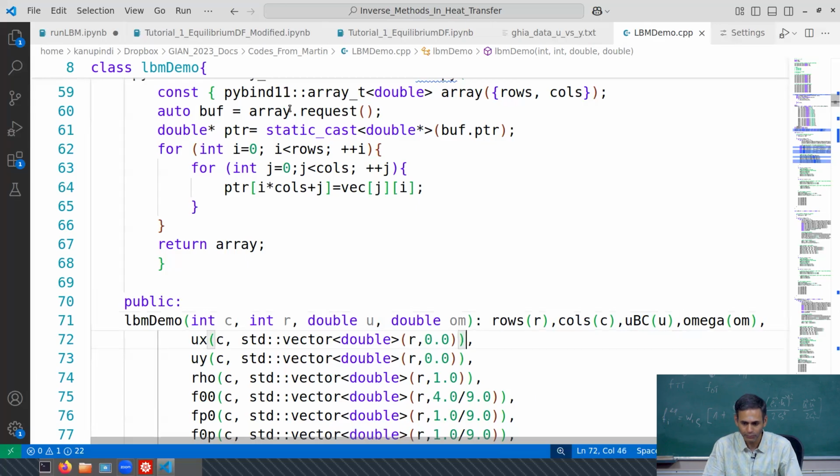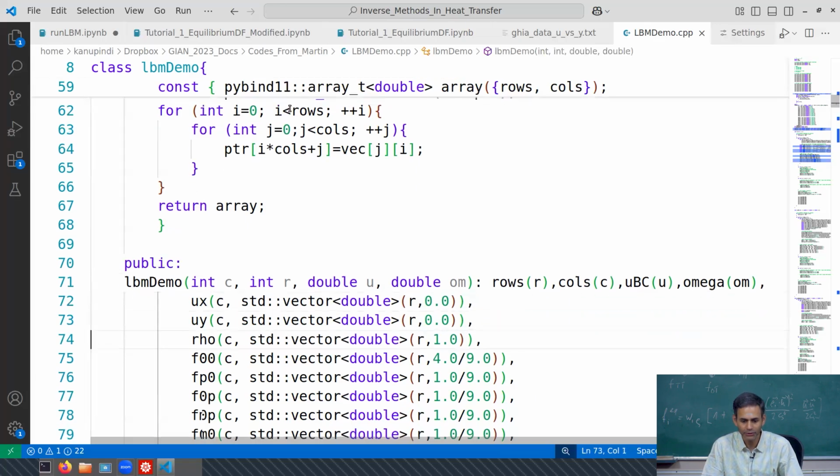Then it still continues. What we have now is UX being initialized with number of columns, that is c, and then the number of rows. That is the memory that is allocated for UX, and it is being initialized to 0.0. So you are initializing your entire flow field to be 0 for the UX component.